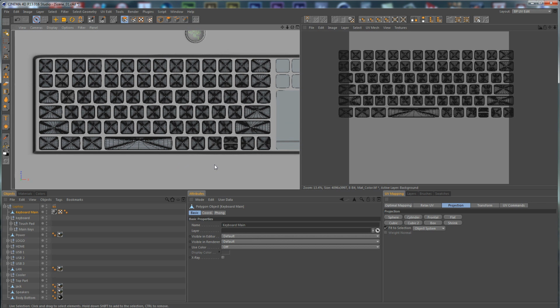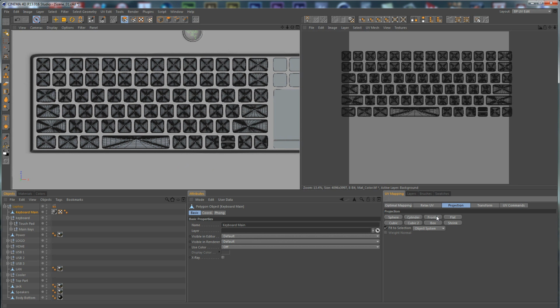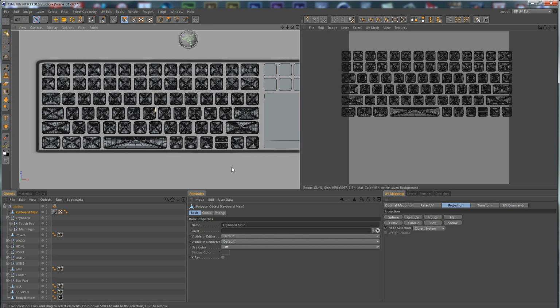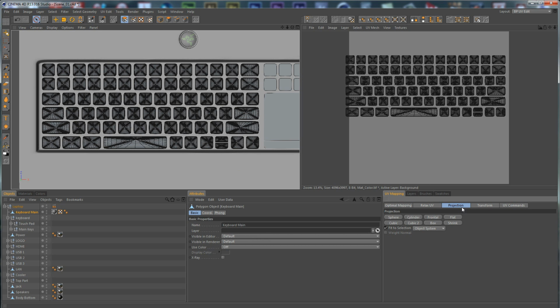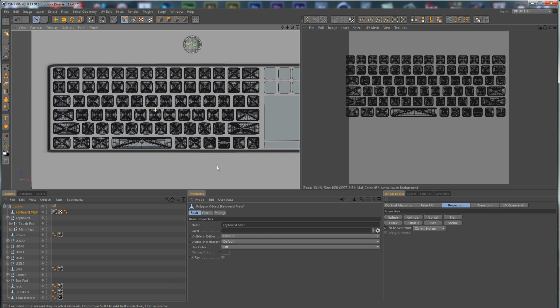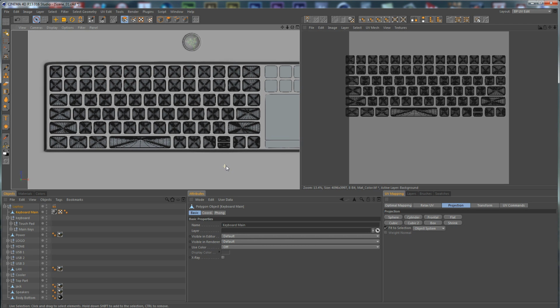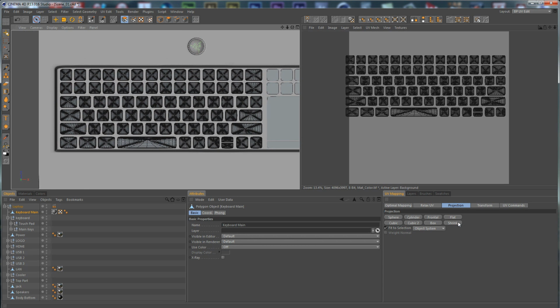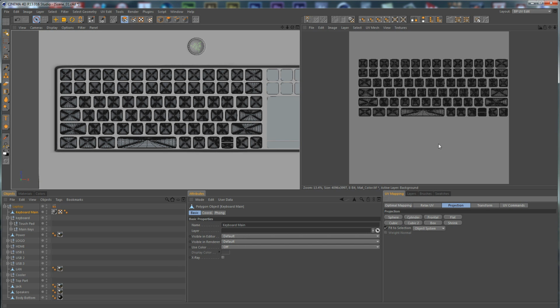Probably we can just position it a bit better, and we can either tweak it here and just click to project it, or go to transform and just transform it here. I think it's a bit easier, at least for me, to do it here, and I think that's okay.